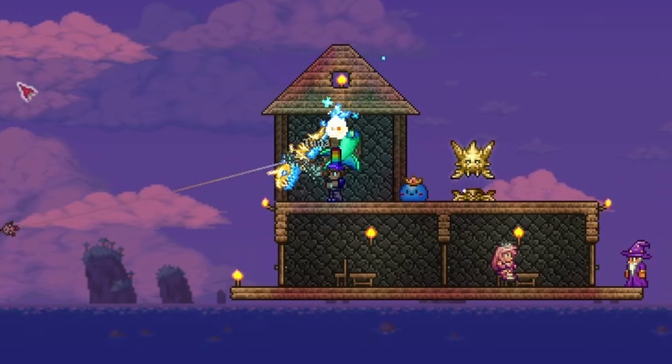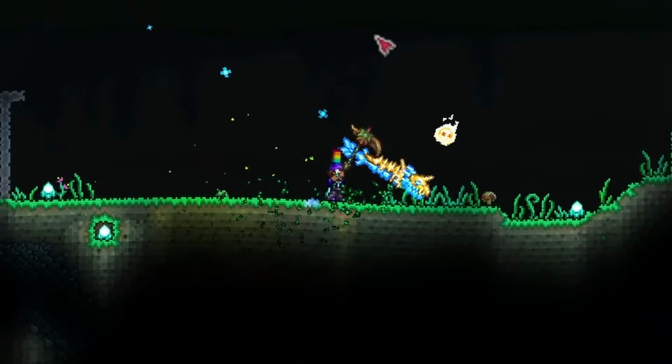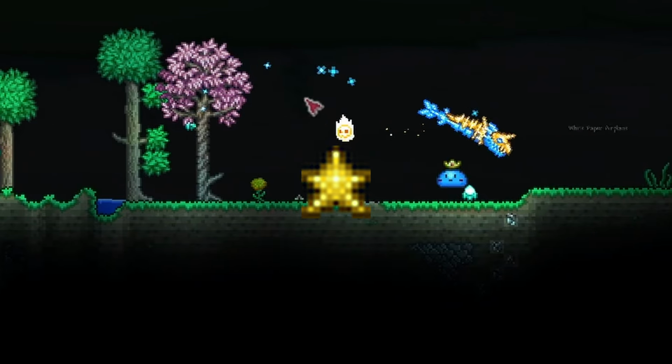Bait can be tricky to obtain, however, and so in this video I'm going to go over some of the quickest ways to get tons of bait. Let's get into it. One of the easiest forms of bait to make with a solid 35% bait power are enchanted Nightcrawlers. They're made by combining one worm with one fallen star by hand.